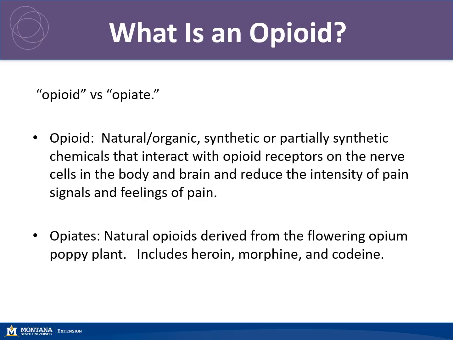This class of drug includes the illegal drug heroin, synthetic opioids such as fentanyl, and pain medications available legally by prescription such as oxycodone, hydrocodone, codeine, morphine, and many others. Prescribed opioids are generally safe when taken for a short period of time and as directed by a doctor. But because they produce euphoria in addition to pain relief, they can be misused. Throughout this module, we will refer to this misuse as non-medical use of a prescription opioid.